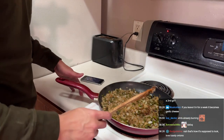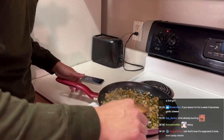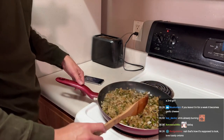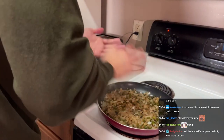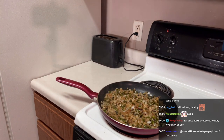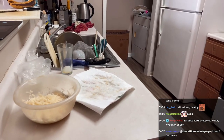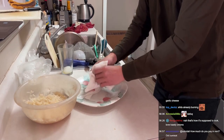Shit's already burning. Nah, we're looking good. I don't mind having a tiny bit of char on the onions and jalapenos. Unironically adds flavor. We're chilling. Smells good, I can tell you that. Mm. Love some toasty onions? Exactly, dude. Yes. All right, let's let that go for another couple of minutes or so, and then we'll take that off, but let's finish drying off the potatoes.